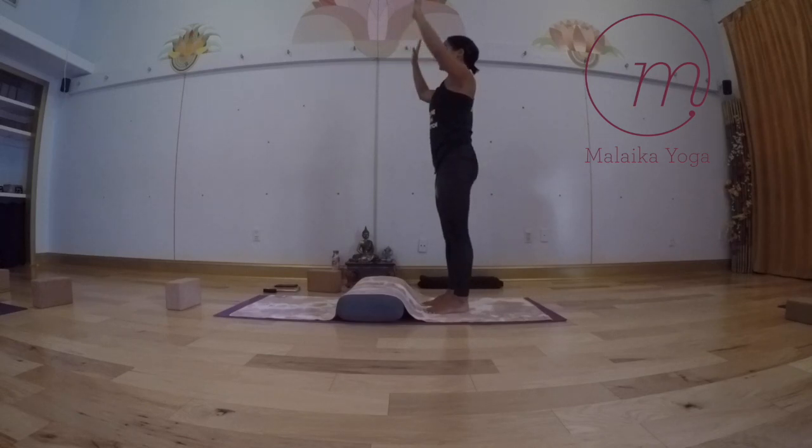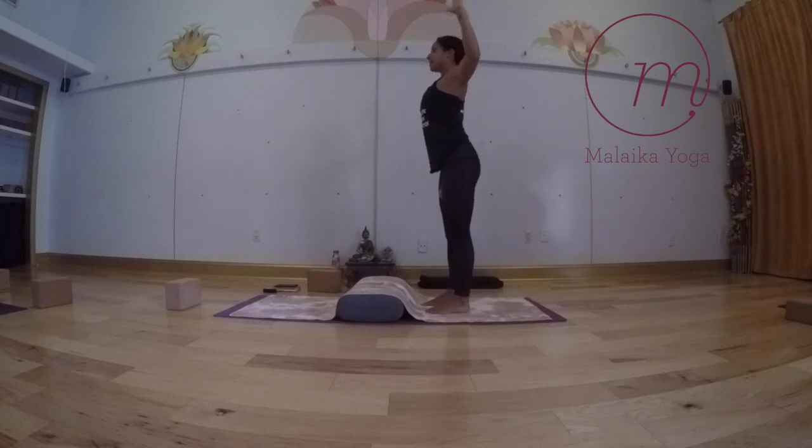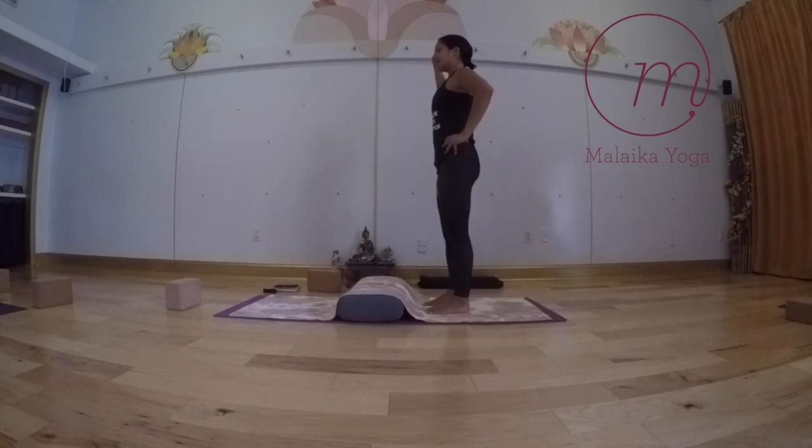We're going to open the arms to a T position. I'm sorry, cactus. Now it's easy to dump the ribs forward, so again, draw them in, down, feel that integrity in your low back. Then bring left hand to left hip. So without rocking the hips for the next series, we're just going to stand nice and tall, shoulder blades down on the upper back, skull moving to back plane.